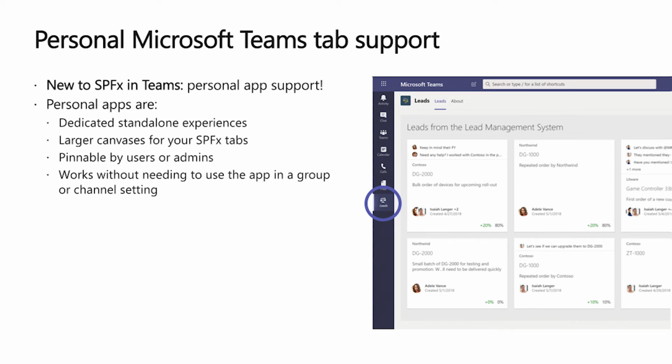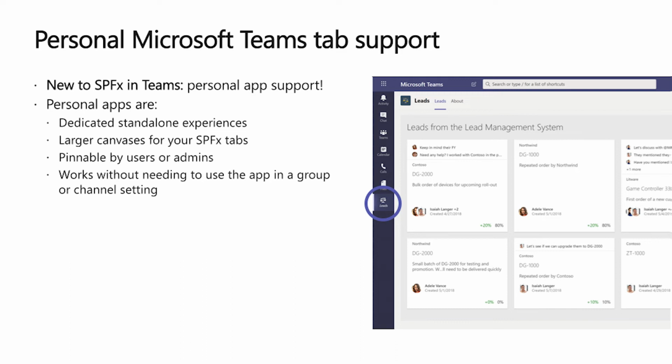This makes it a great way to showcase your entire SPFx app to your users, and it makes it easier to get work done. They're also pinnable, and what we mean by that is that an IT admin can define which apps they'd like to pin for their users. If you have a dedicated line of business application that you only want to provide to, say, first-line workers or to teachers, we let admins pre-pin them for groups in our Office admin portal. Users also have the ability to pin their own favorite apps to the sidebar.